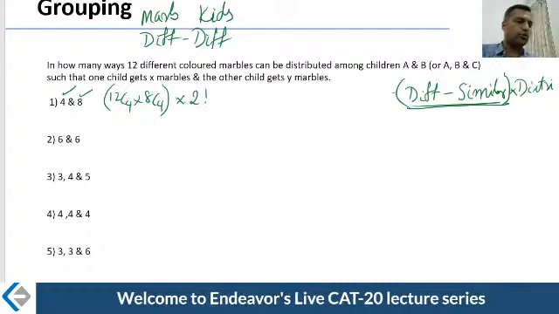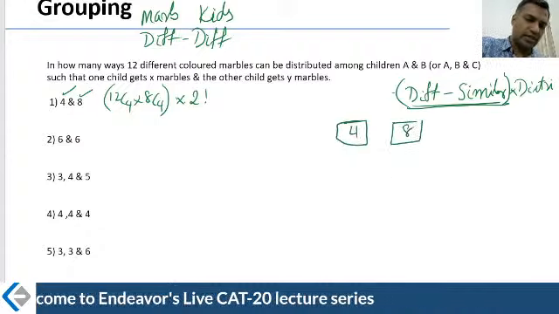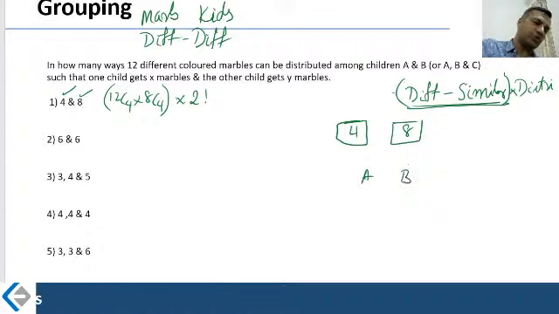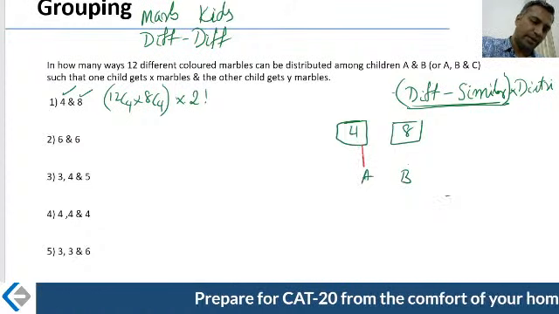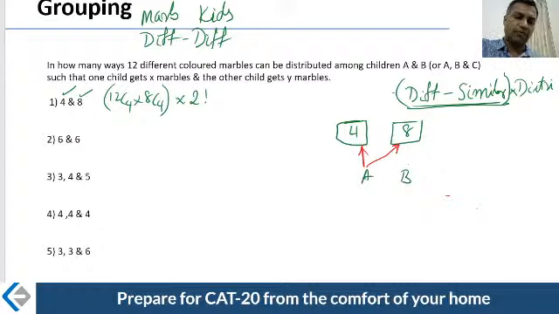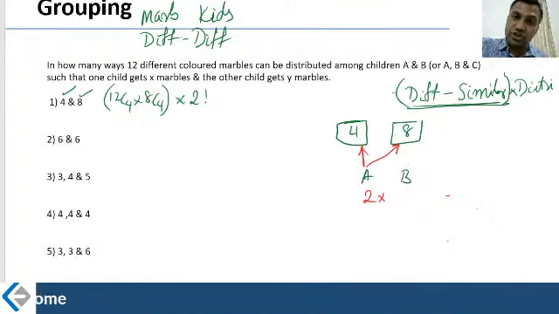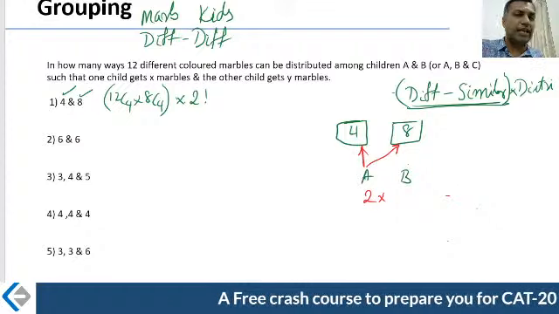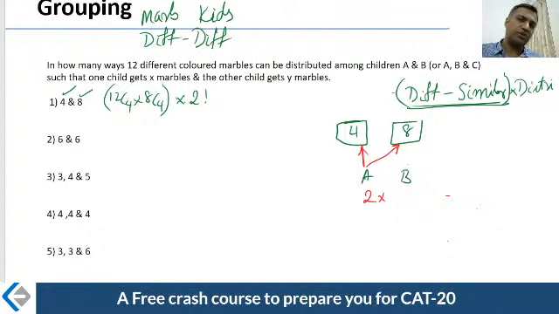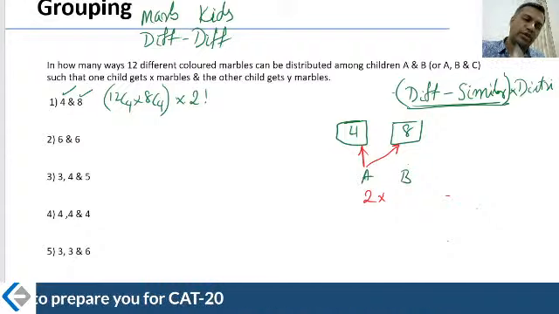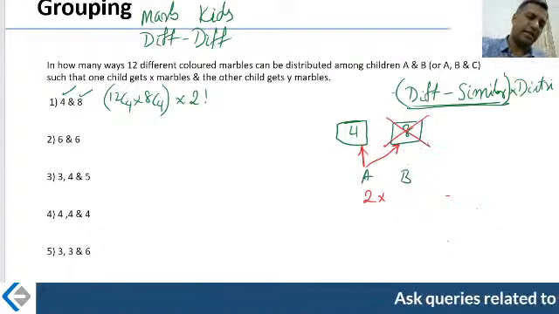Distribute to the kids in 2 factorial ways. What do you mean by 2 factorial ways? You have these 2 groups. One group has 4 marbles. Another group has 8 marbles. Now, 2 kids are standing in front of you, A and B. First, you decided to give to A. You may give the first group or the second group. Therefore, A can be dealt with in 2 ways. A is anxiously waiting: will I get 4 marbles or 8 marbles? He's anxious because you said you will give to him first. 4 or 8, 2 ways. Once you give something to A, assume you finally gave 8 to A.